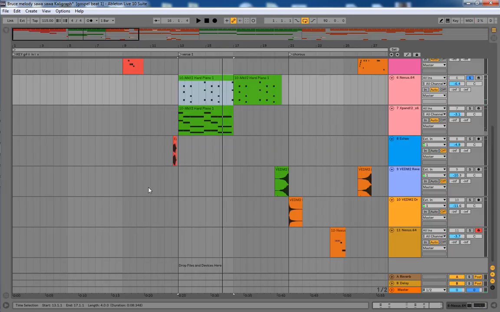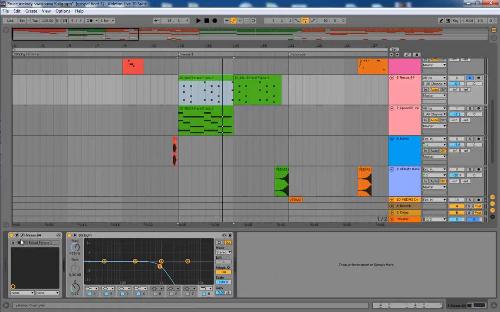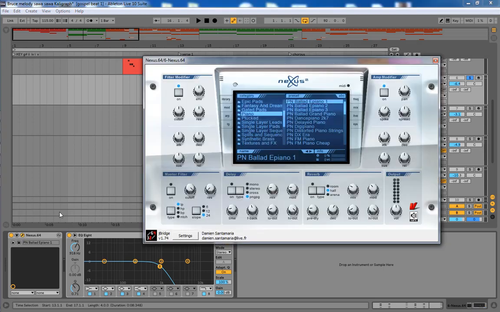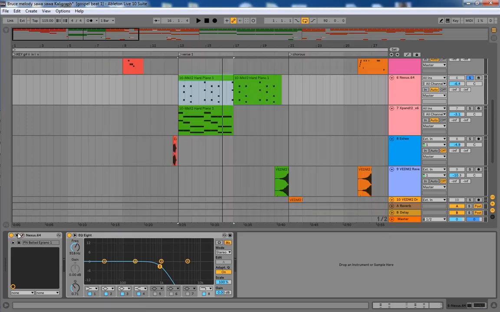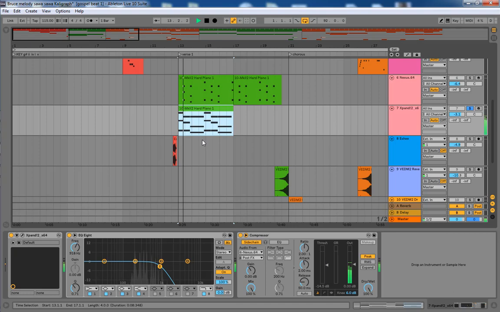For this instrument, I used a sound from Nexus, and the sound is in the piano category, the Ballad E Piano 1. That's the sound that I used. This is layered with this sound, so these two sounds work together.